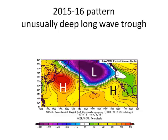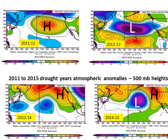You can see persistent area of upper level low pressure area was over the central Pacific. A little bit too far to our west to affect us here in Southern California. Of course, whenever you have deep low pressure, you also have high pressure compensating on the other side of it. And you can see upper level ridge, not the same ridge that affects us in the summer across Southern California, but a different ridge that is impacted from lack of thunderstorm activity in the tropics and also the placement of the overall pattern as shown in purple here, just too far to our west and north.